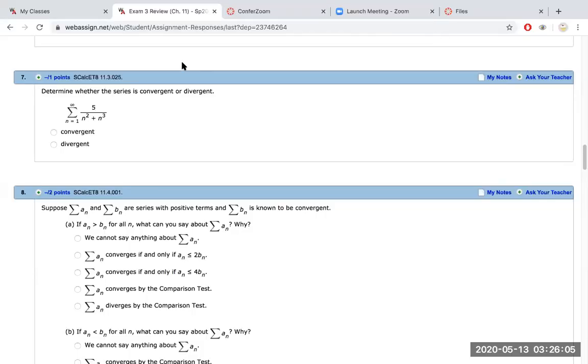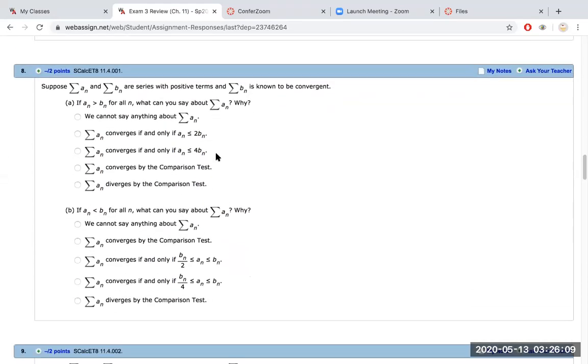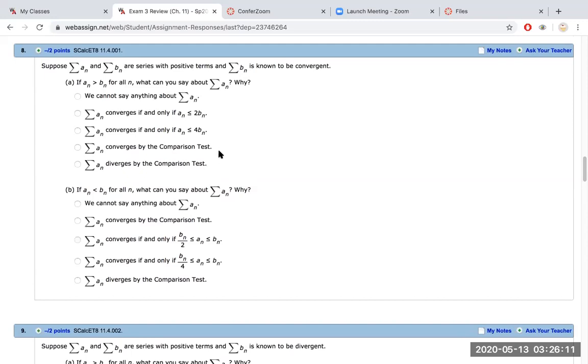All right, you guys, so I just went over the details, number 7, the ones you'll need to know, but I'm going to leave that one for you to try. Number 8 and 9, I'm sure you can guess these are not going to show up on your exam because they're too easy for the most part in terms of just being able to choose a multiple choice answer. But I want you to understand what's happening with this. This is from section 11.4, which is comparison testing.